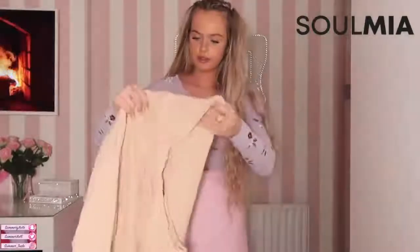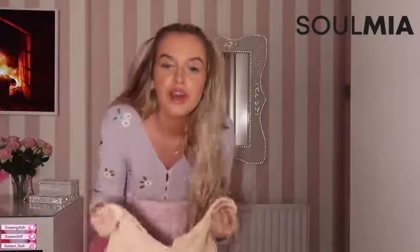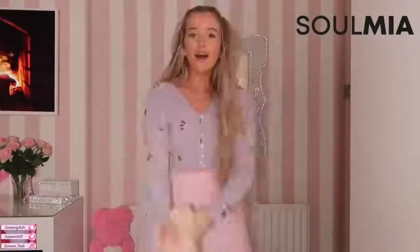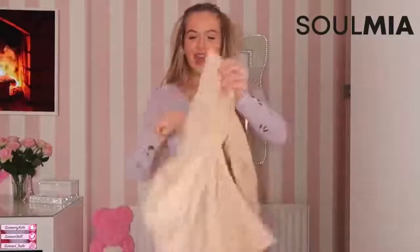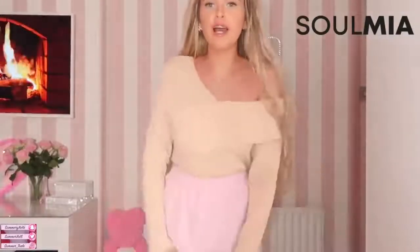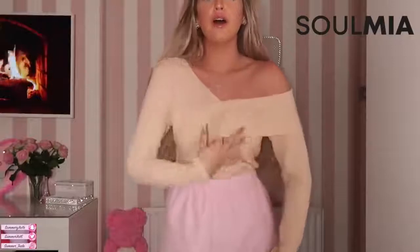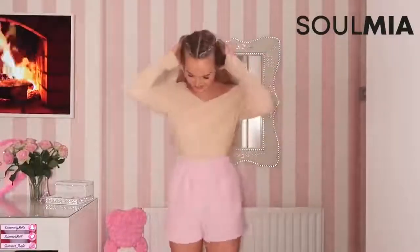Next thing to try on — oh wow, that's really nice! Okay so it's a top and it's long-sleeved with padded shoulders and it kind of overlaps. One of my favorite colors ever. This is such good quality, I can't believe it. I'm so happy I've not got a top like this — everything I've got today is so unique. Soulmia have genuinely created one of my favorite tops that I own. It's a small to medium so it's slightly too big but that's not really an issue. I've never seen a top like this — it's like one-shouldered and this one's off the shoulder and it kind of overlaps. I'm in love, this is so pretty.